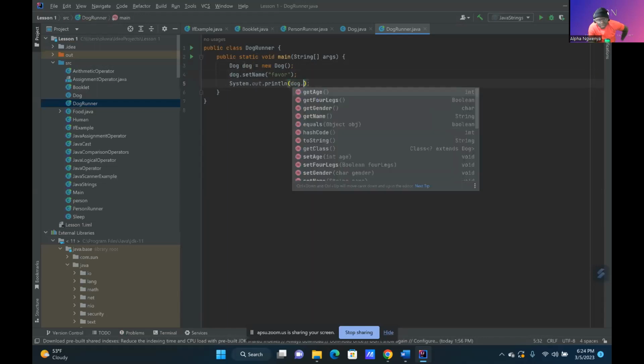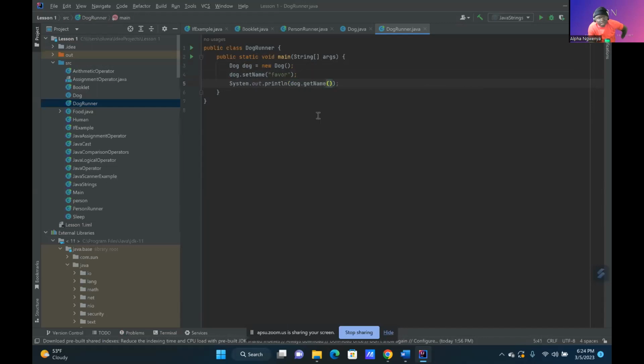Put dot, then getName, because you have set the name up in line 4. Now run this thing. No, not there. On the side, yes. If I run it here, it won't work. It shows you it's going to run the Java strings. It says Java strings there. Run, click there.